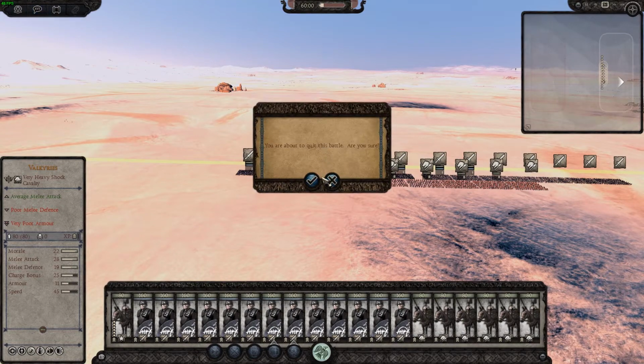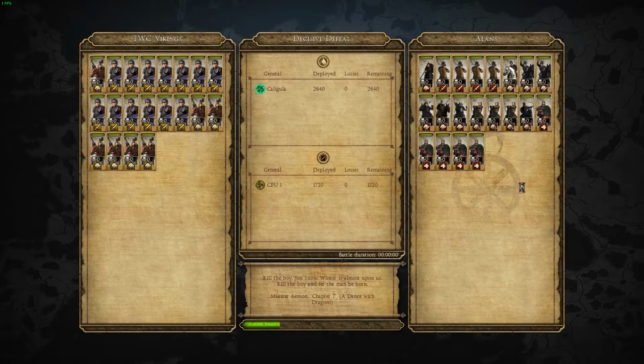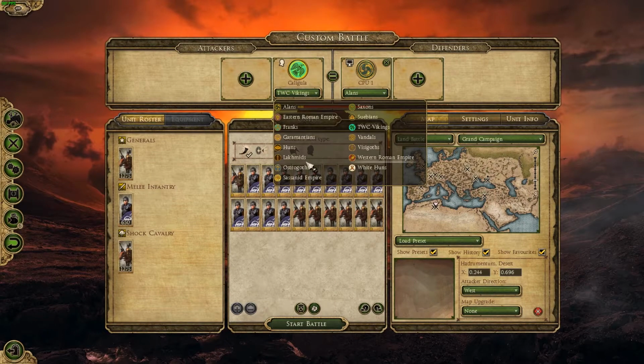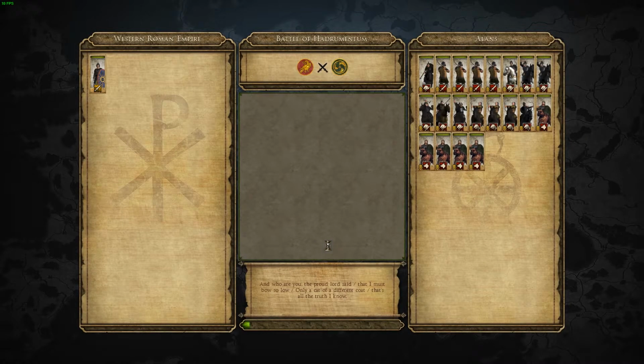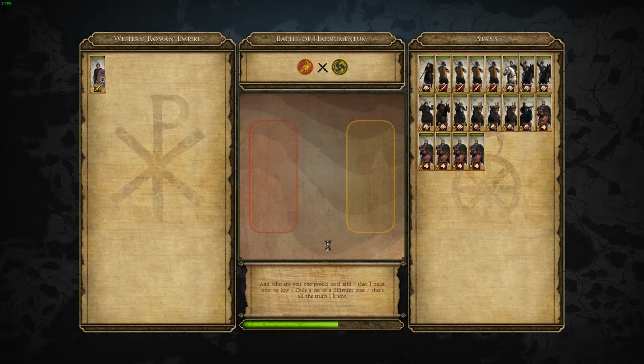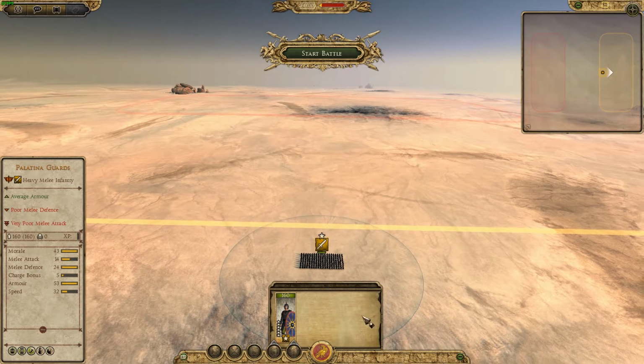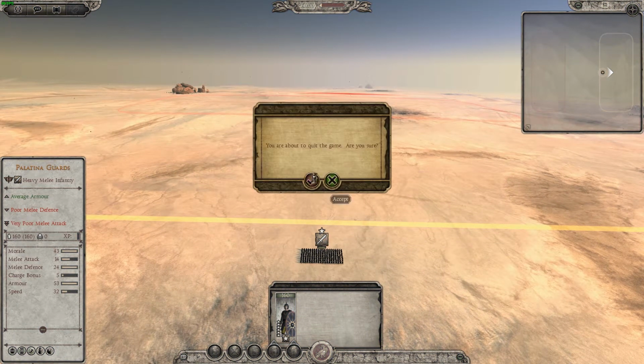But then if we save it and we exit, you can see it's reverted to the desert UI. And if we launch as another faction, for example the Romans, they'll have the desert UI, as you can see. So basically the default UI applies in loading screens and for factions that don't have a specific UI. If it's got a specific UI, such as Viking UI, then that UI will apply in battles and in the campaign. So you can have different UIs for different factions.